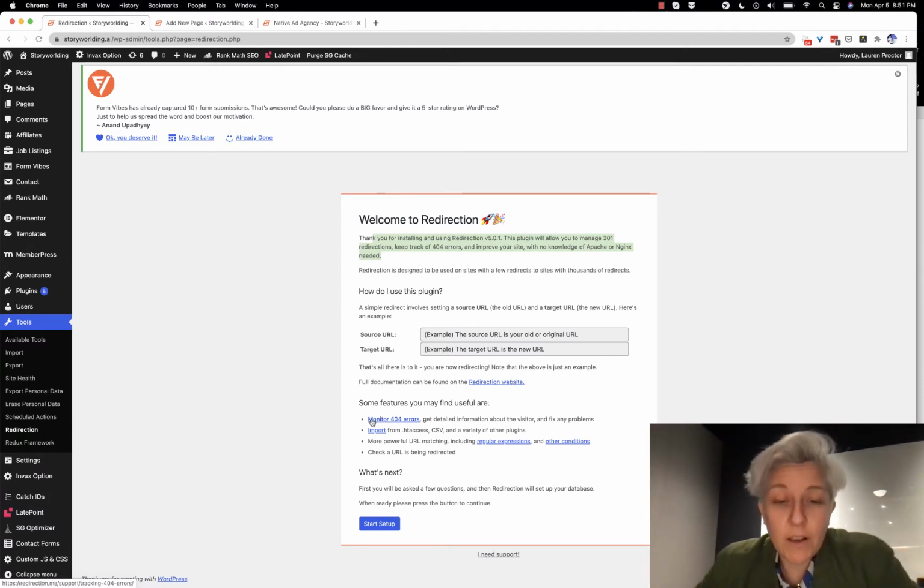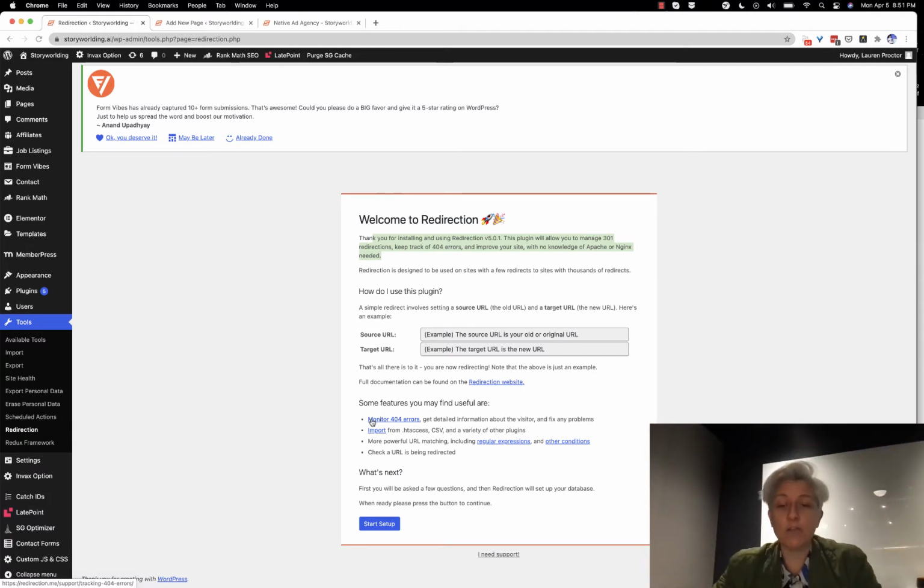The other thing is you can import things, and you can match URLs using regular expressions. So for example, let's just use the example of I make markers. If anybody has any sort of marker URL or marker query in their URL, it would automatically redirect not to the 404 page, but to the marker category page. Kind of an obscure example, but hopefully that was helpful.